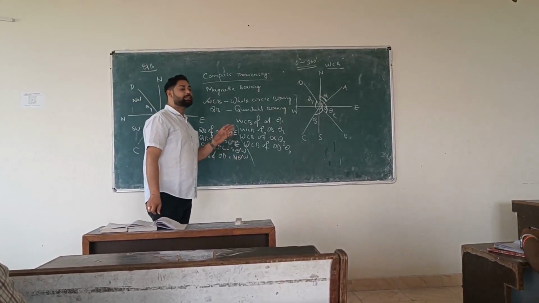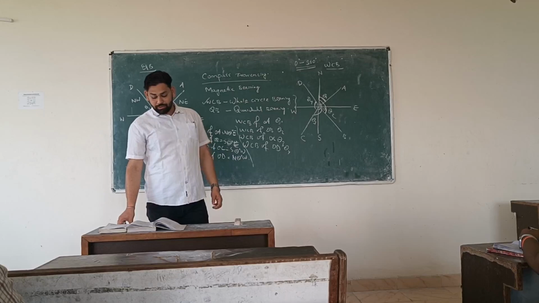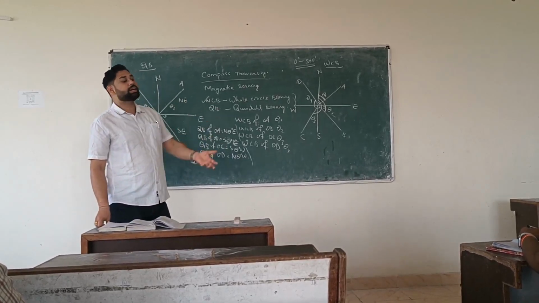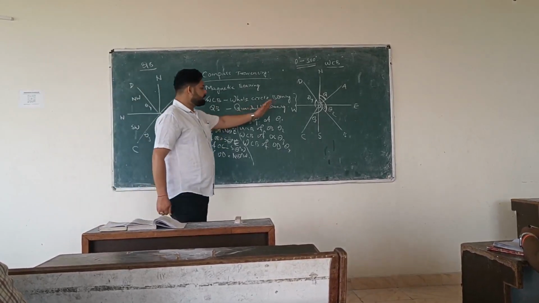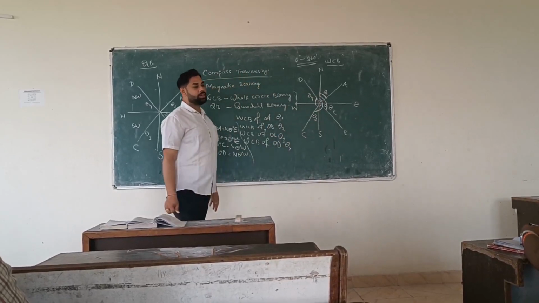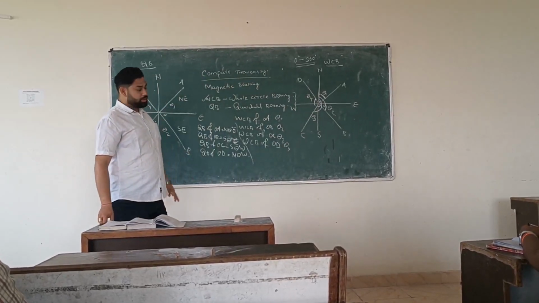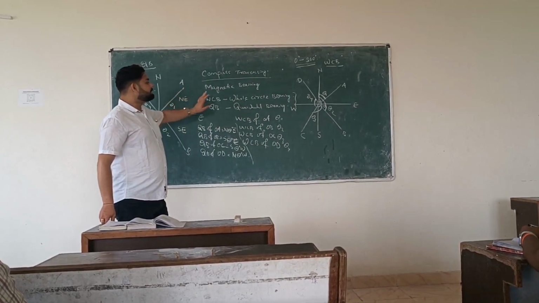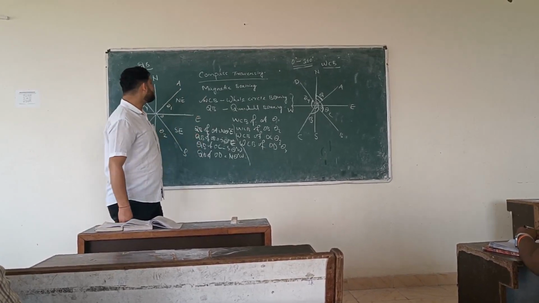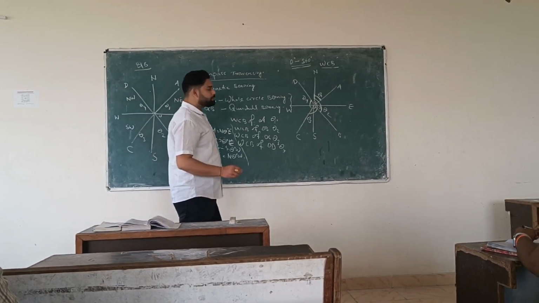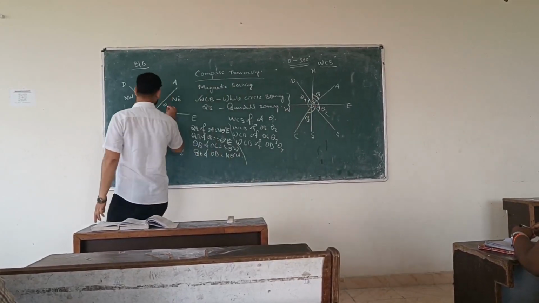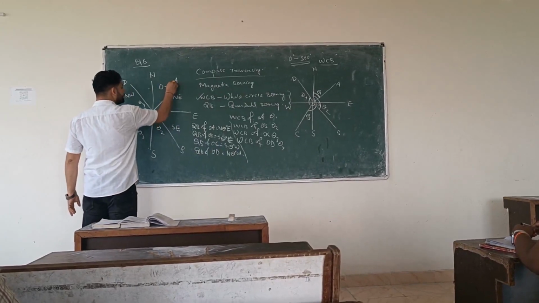Another bearing is there, that is reduced bearing. What is reduced bearing? Reduced bearing is when the whole circle bearing of a line is converted to quadrantal bearing system. So which type of calculation is required for conversion? When the line lies between 0 to 90 degree when WCB is there. 0 to 90 degree means, when we go for quadrant, this is 0 to 90 degree.